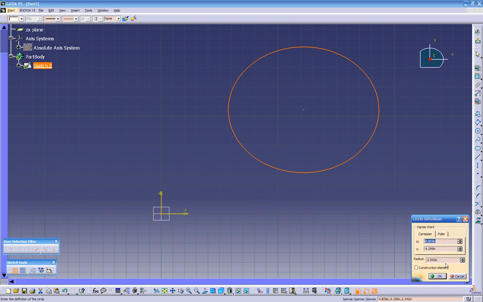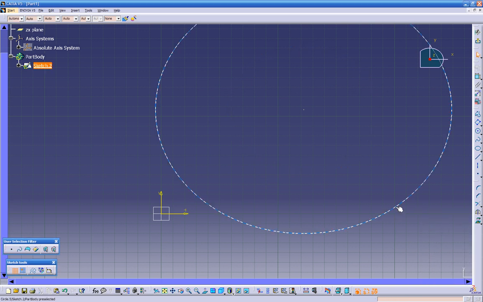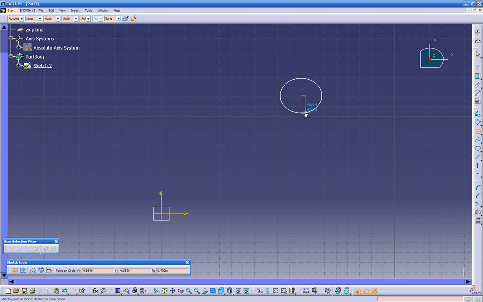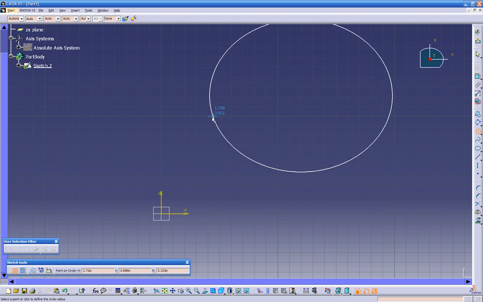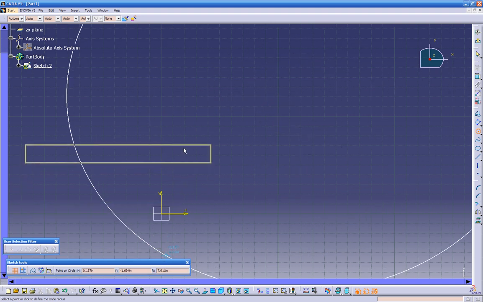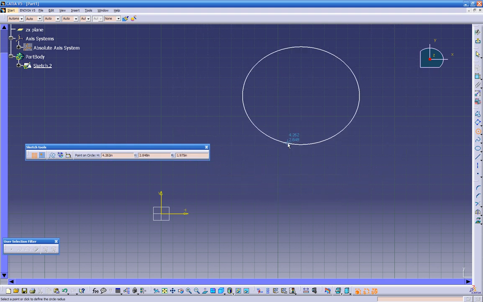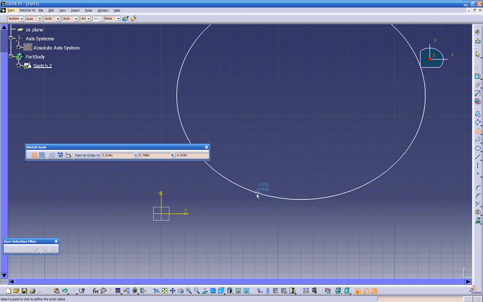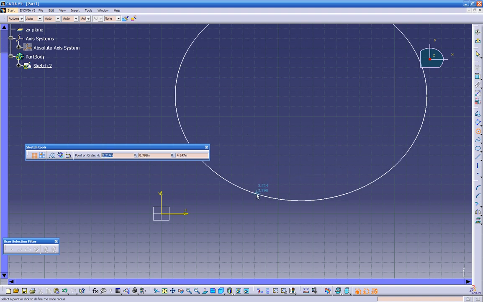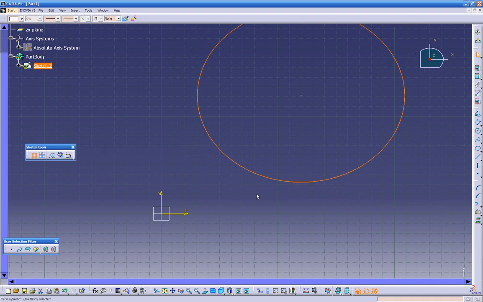And if you double click on it, you can get your radius in here. As you see, change the radius. You can delete this or try it again. Let's give it a dimension. As you see, we can move this up and down on this bar down here on the sketch tools. As you watch the radius going up and down, we can jump in here, hitting the tab key, and we can change the dimension over here also. So that's a different way of creating a circle.